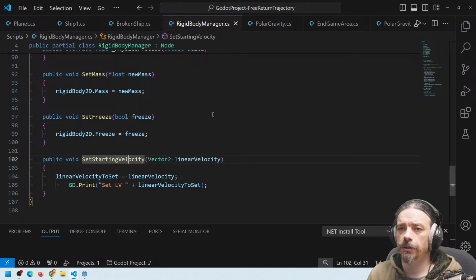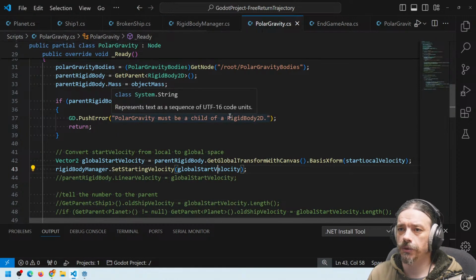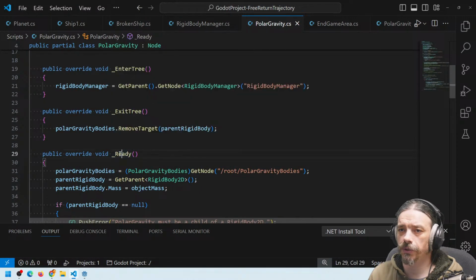So set starting velocity comes from the rigid body. This happens in the ready function.